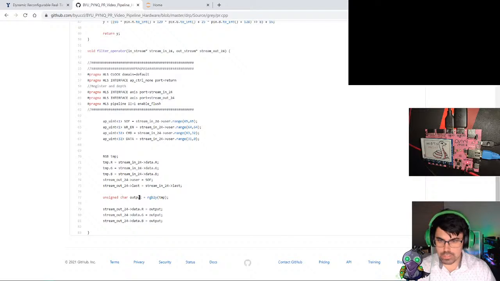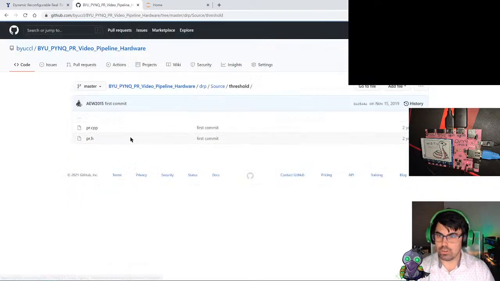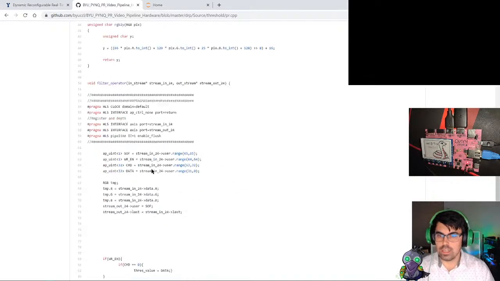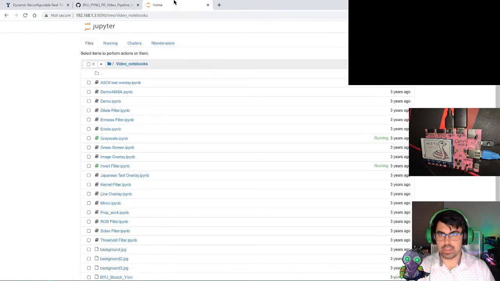And same thing, we have this output value. No, we want the threshold, not grayscale. There we go. Threshold. So we're doing the grayscale value thing again, and using our little command bus, we determine the threshold value, and we change it to white or black.